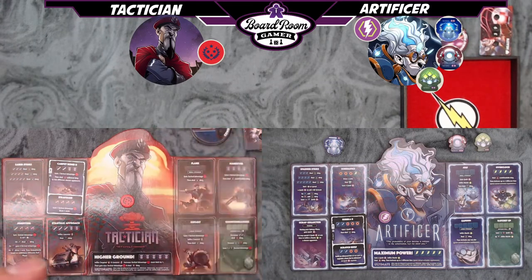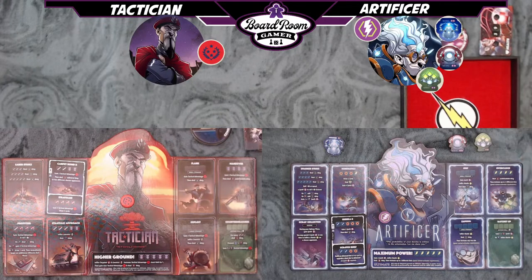Tell me about tactical advantage. So tactical advantage is essentially I get to spend tokens in order to gain things. So I can spend 1 to gain 1 CP, 2 to reroll 1 of my dice at any time. 3, draw 1 card. 3 tokens, inflict targeted on a chosen opponent. 4, gain protect. And then 4, transfer 1 status effect from any player to any player. This may only be done during the main phase.